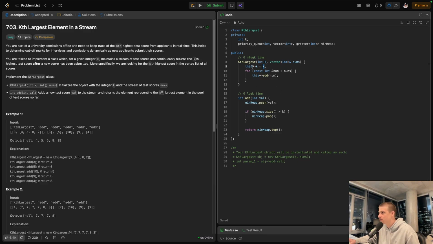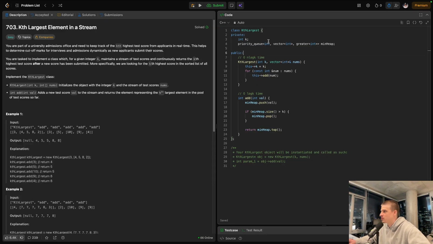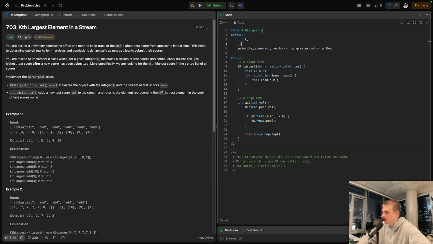And then we just need the space complexity. So the space complexity is going to come from the state, and it's going to be big O of k space, right? Because it's never going to get bigger than k as long as we're respecting the use of this setter here.